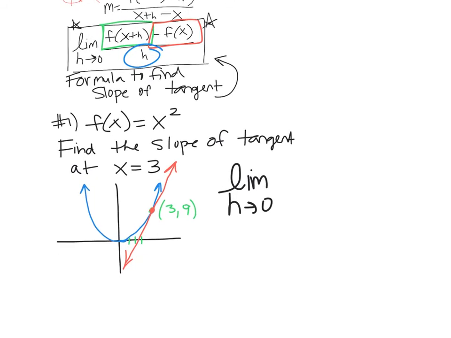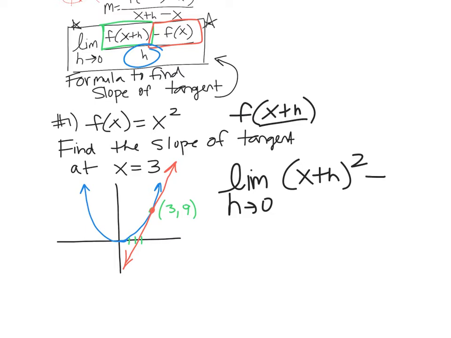The part that people don't like is the f of x plus h. Because you feel like you need to plug into the formula, but you're really going to take x plus h and plug it into here. Like if, for example, so here's f of x, right? It's x squared. If I told you what's f of 5, what would you do? You plug in 5, okay? What I need to do is I need to find out what f of x plus h is to do this first part. What is f of x plus h? It's (x plus h) squared. You're taking x plus h and you're plugging it into this function right here. Just like you would f of 5 is 25, f of negative 10 is 100, f of a is a squared. This is simply f of x plus h, okay?